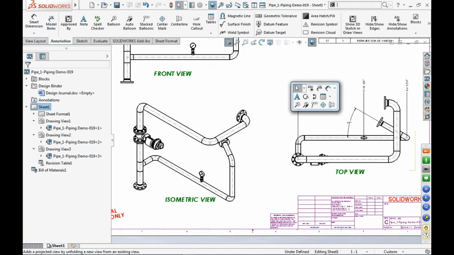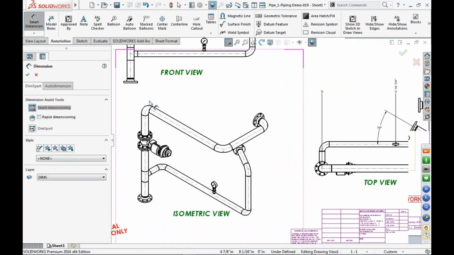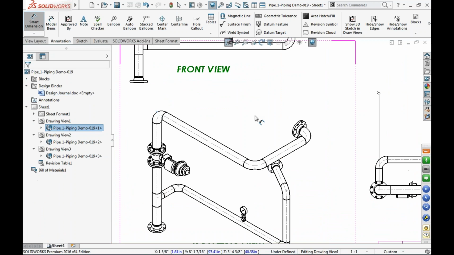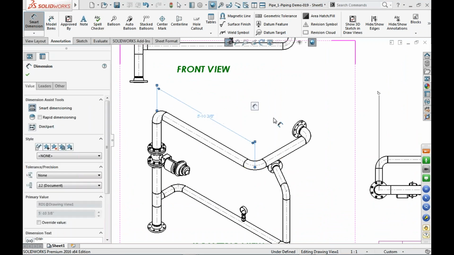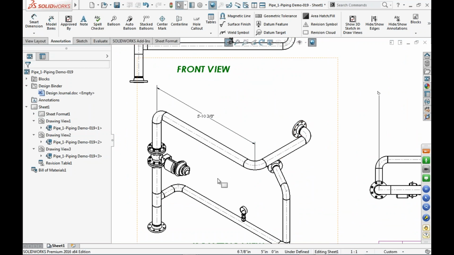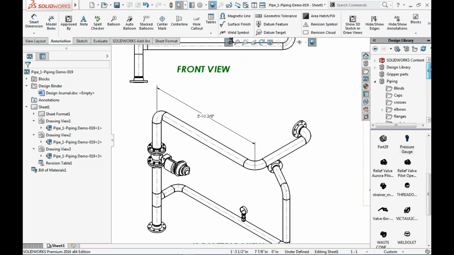But before I do the balloons, I want to show you something that's really unique with SolidWorks, and that's the ability to dimension right in an isometric view and have these dimensions be totally accurate. This is really, really nice because, for a skid base, I can create isogen type of drawings. Let's come up for just a moment.